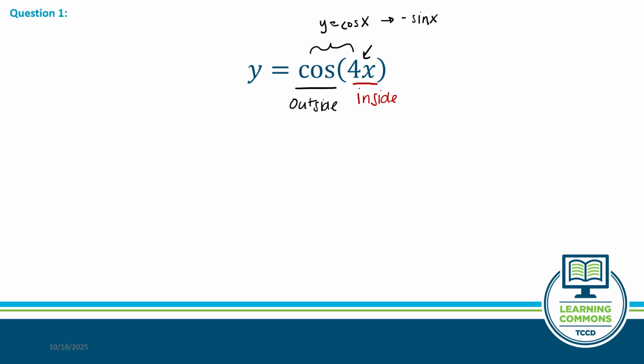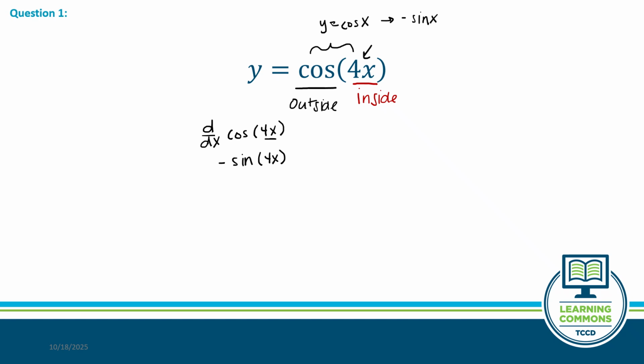So based on that, I'm going to start with the derivative of the outside, which is cosine. Right now I'm just focused on cosine. So therefore, I'm just going to derive the cosine part. The derivative of cosine is negative sine, and I'm just going to carry the 4x down with me. So there we have it. I derived the outside. But I'm not done yet.